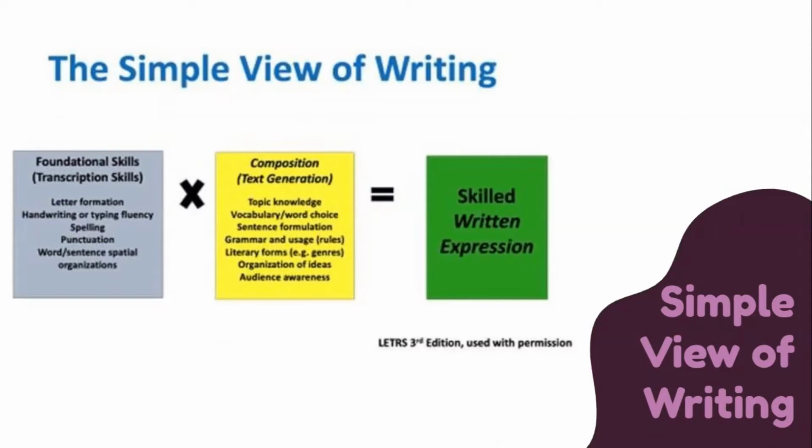Similar to the simple view of reading, when designing math lessons, we should also consider the simple view of writing. Notice that the two factors of writing include foundational skills, which consist of letter formation, handwriting or typing fluency, spelling, punctuation, and word and sentence spatial organization. And the second factor is composition, which includes topic knowledge, vocabulary or word choice, sentence formulation, grammar and usage, literary forms, organization of ideas, and audience awareness.